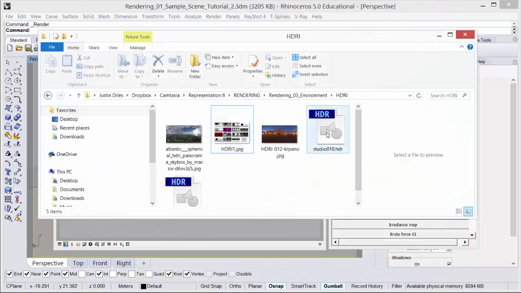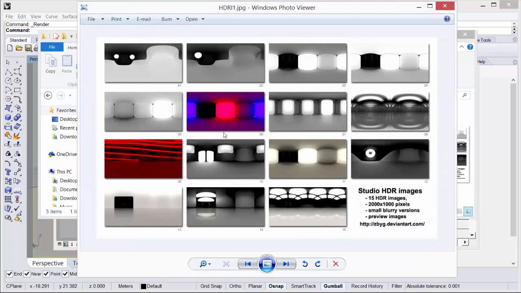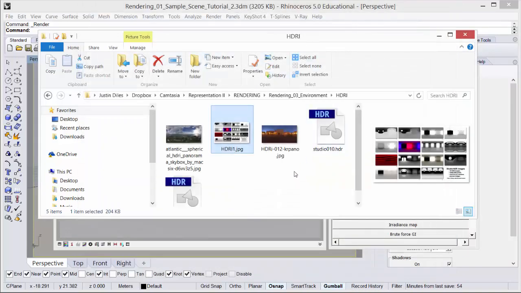I've got 10 and 15. 10 has a series of lights arrayed around the object, and 15 has a series of lights above the object with this very recognizable crossing pattern in the lights. So let's see how those work when we set them up.